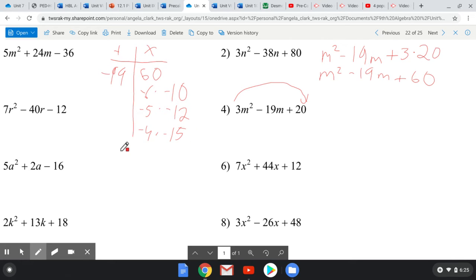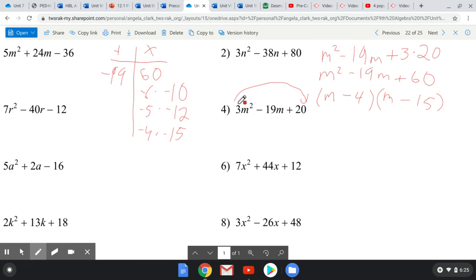So like we did when we were doing factoring with a coefficient of 1, we can just break this up into our factors straight away, because we know that what goes in front here is just m, because we don't have any numbers in front that we have to deal with. And then we have negative 4 and negative 15. And that would be it, except this is not our original question. This is our original question.